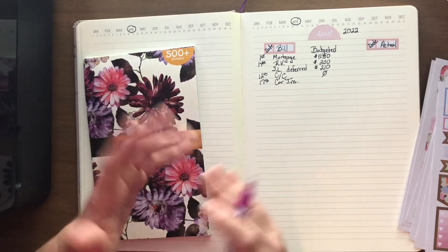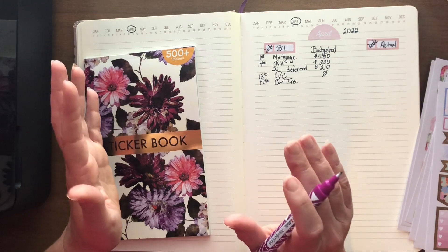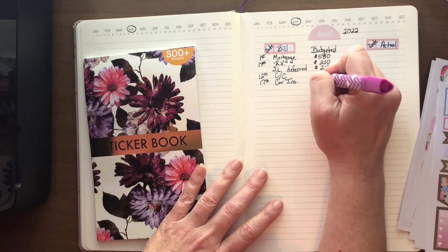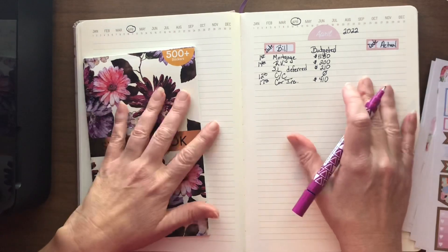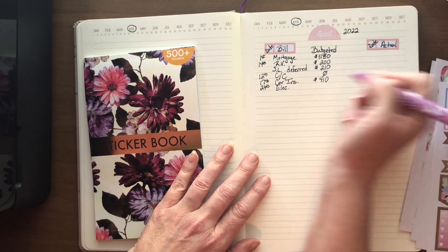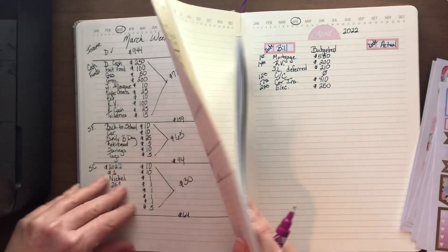On the 17th we have car insurance, and it's getting ready to renew. Car insurance was about $375–$376, and it's gone up to just about $400. I wasn't prepared for that last month — the payment wasn't due until April but I went ahead and paid the first month and it was a little short. It has to be $410 this month, then next month it'll drop back down to $400. Still, car insurance — one of those evils you have to have.